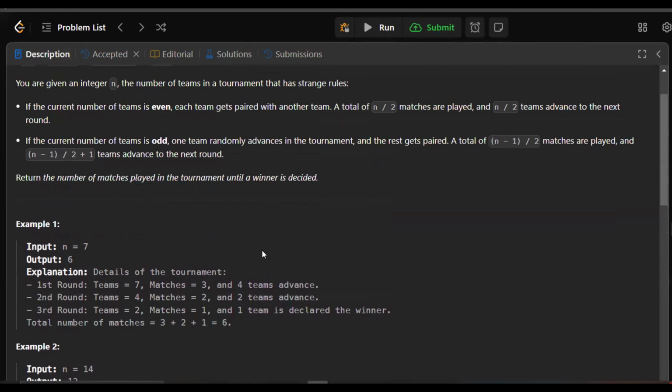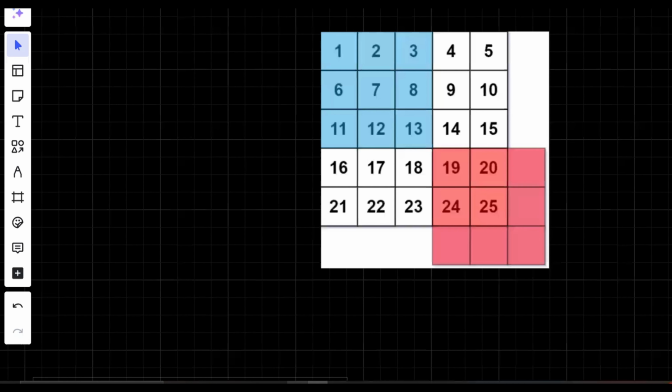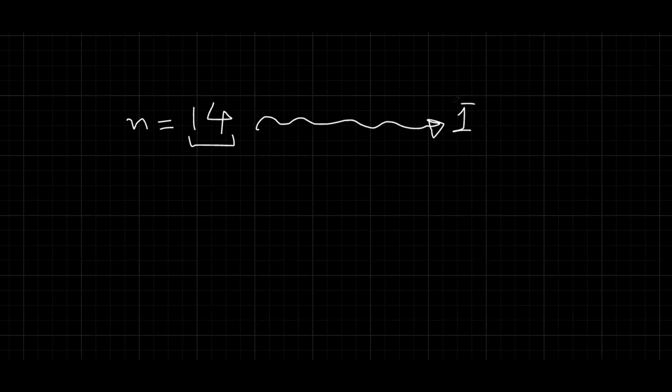I hope you understood the problem statement. Now let's move on to the algorithm. Here we can see that, let's take this example, n is equal to 14. There is a total number of teams in the tournament, and after some amount of games, if the remaining number of teams becomes 1, we can say that this remaining team is the winner.